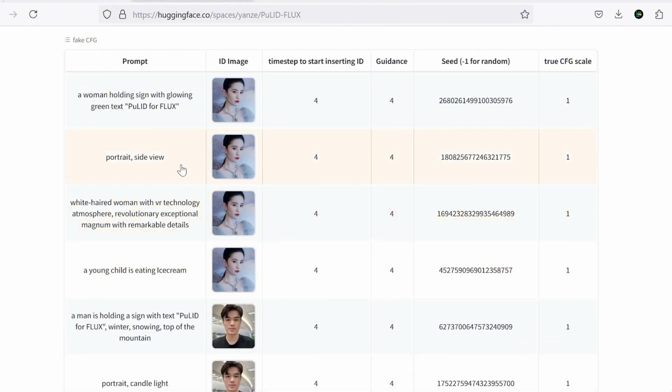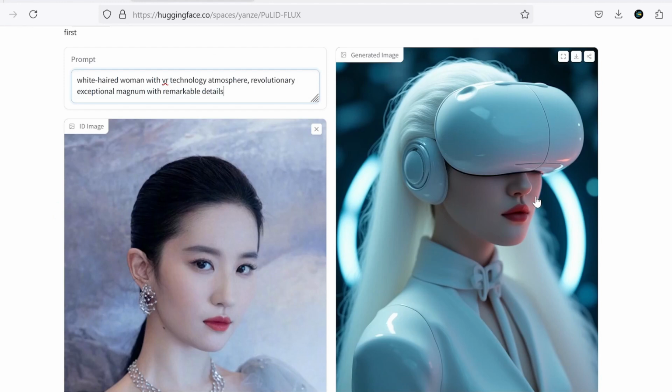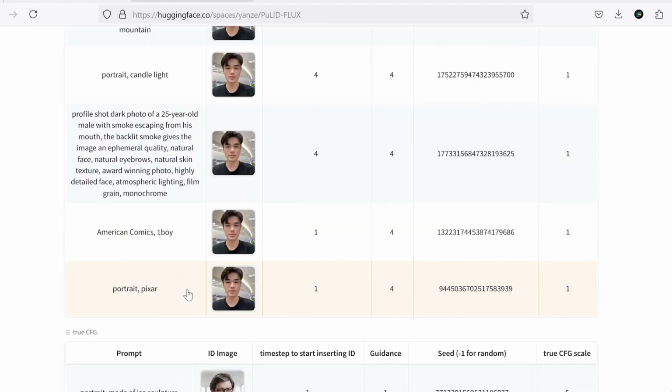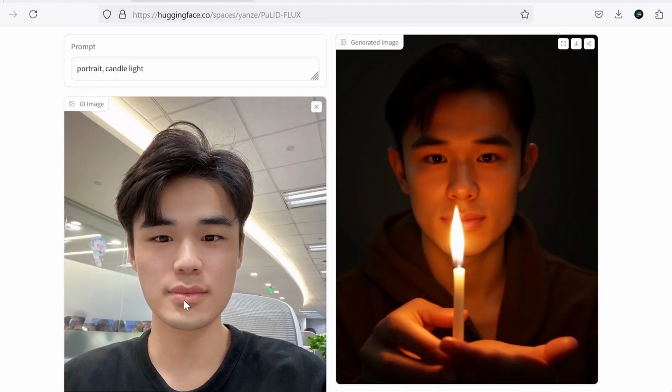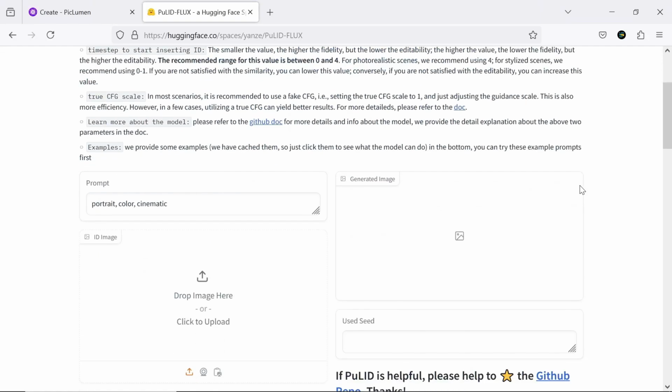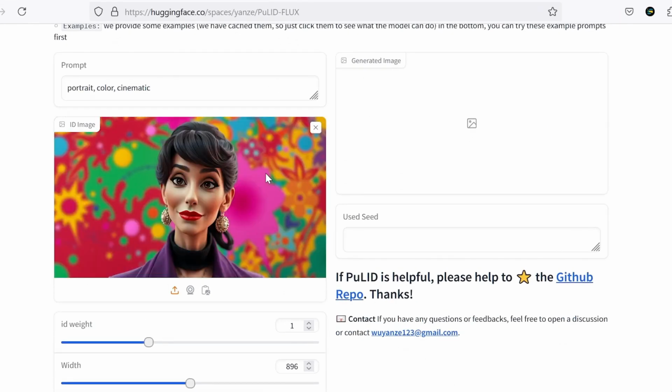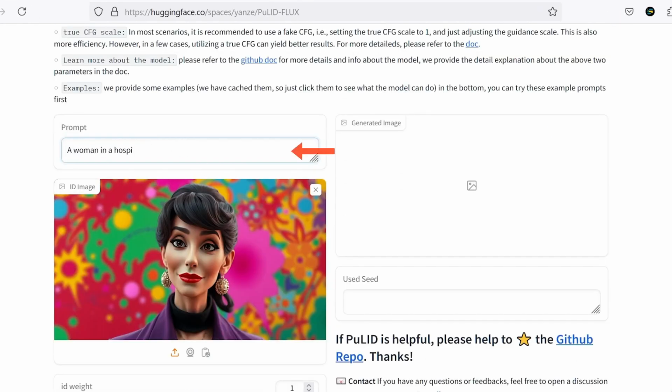If you pay attention to the prompt writing techniques, you can definitely get some great results. From here, you can fully experiment with previous samples and create new images using similar settings. Now click the link in the description to get started, upload your photo in this section, and write a prompt for the scene or look you want to achieve.